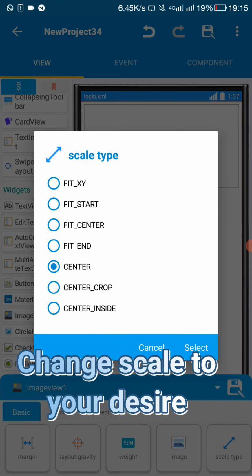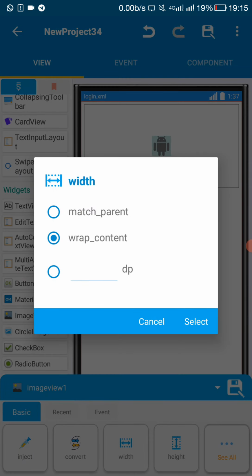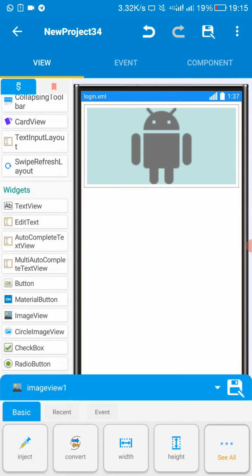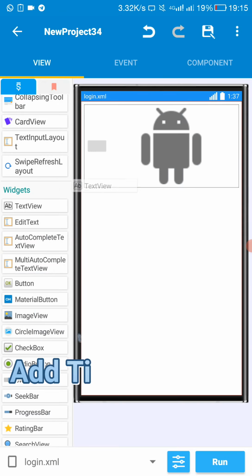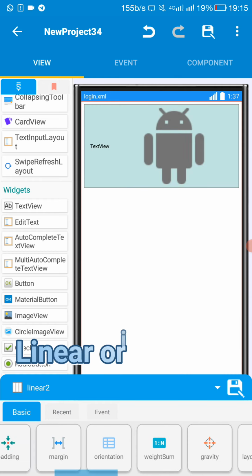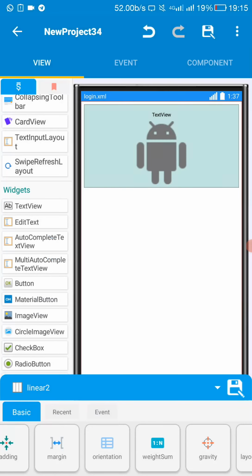The scale type, let's make it fit center. Then we want its width to be match parent and height match parent.